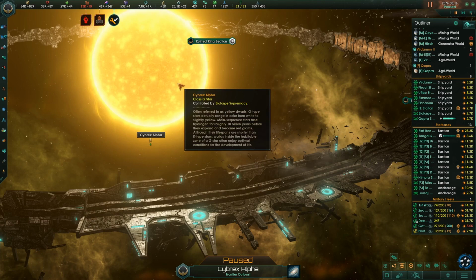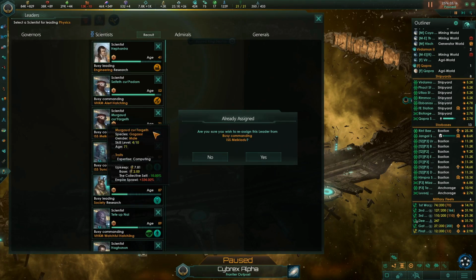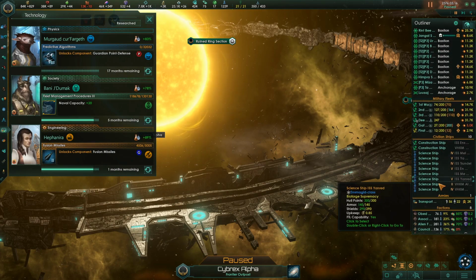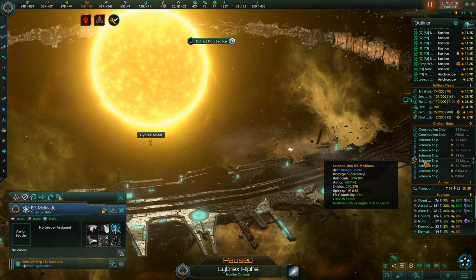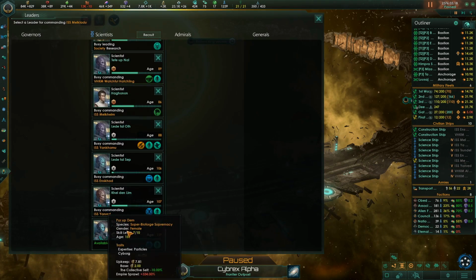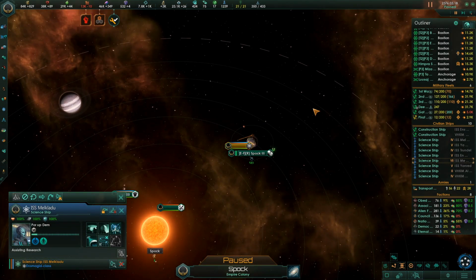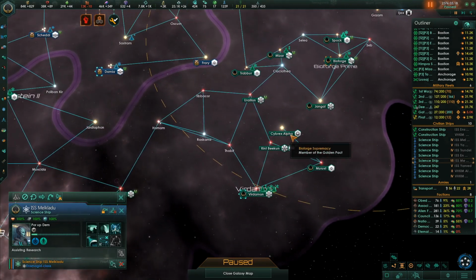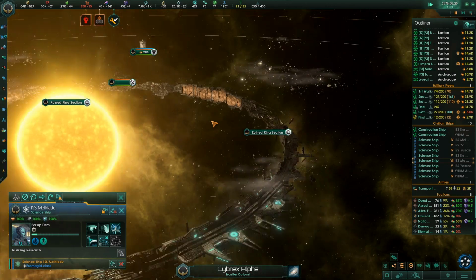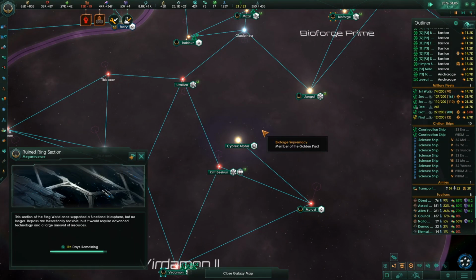Do that. Let's take a look at our technician. He's at 79%, but if we put this person on it, what's it become? 83%. So it's a 4% gain. I'm gonna go back to my ring world. I'm gonna look at this because this is really sweet. So what? Research complete. 198 days.